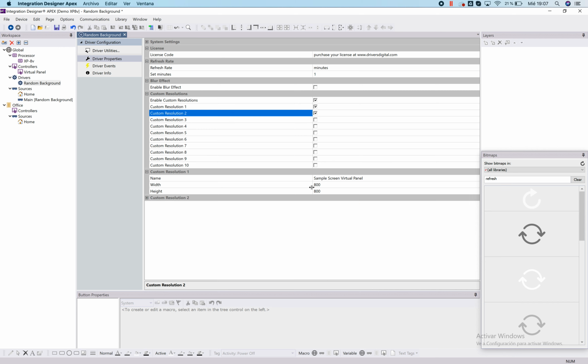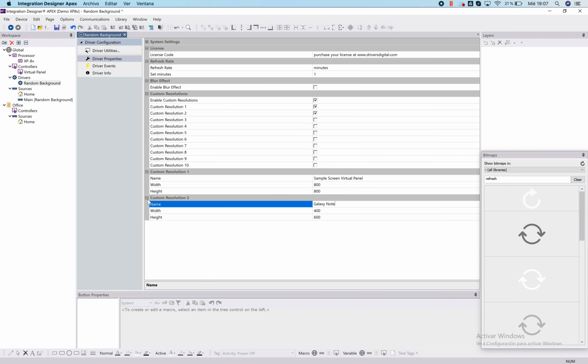If you want another custom resolution, we can just label it and set whatever width and height we're going to use. So if we have an Android device that has a specific resolution, we can just set it here and then use it.